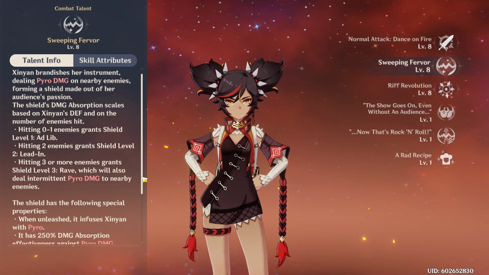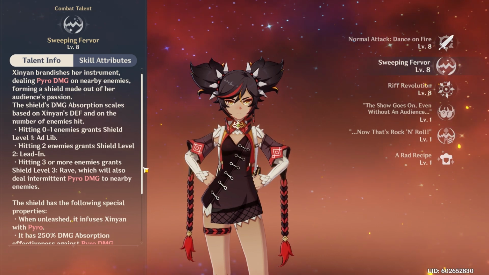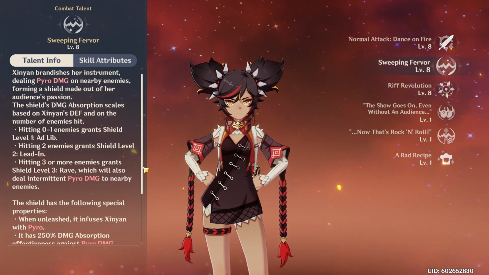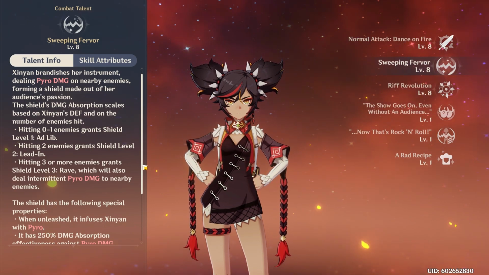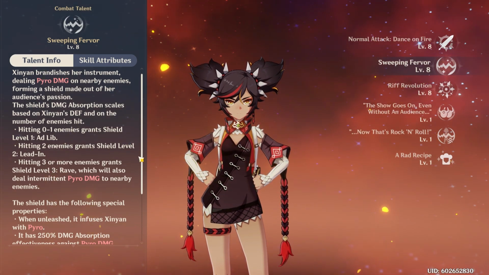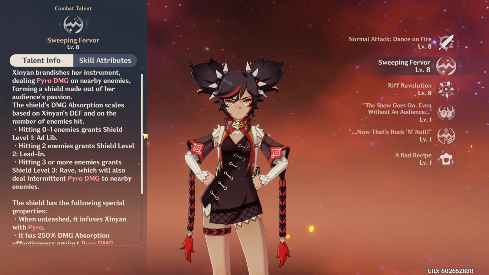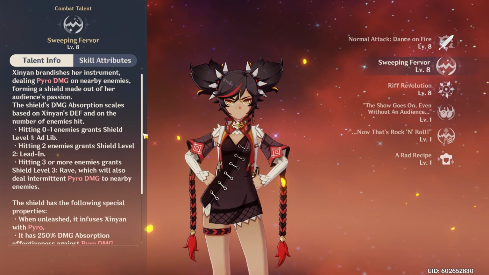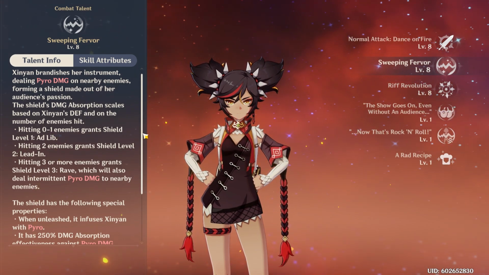So basically, the first thing that I'd like to point out is her E skill is not really a skill like a spell cast. You don't deal damage with some sort of spell cast. Instead, it's kind of like an active buff where she brandishes her weapon with pyro damage, and then you can auto attack and deal pyro damage to your enemies.